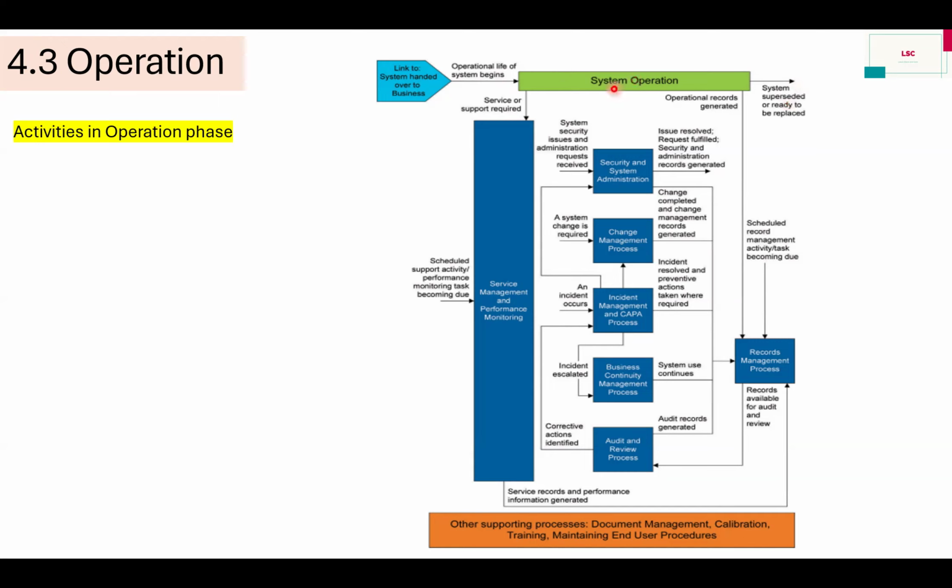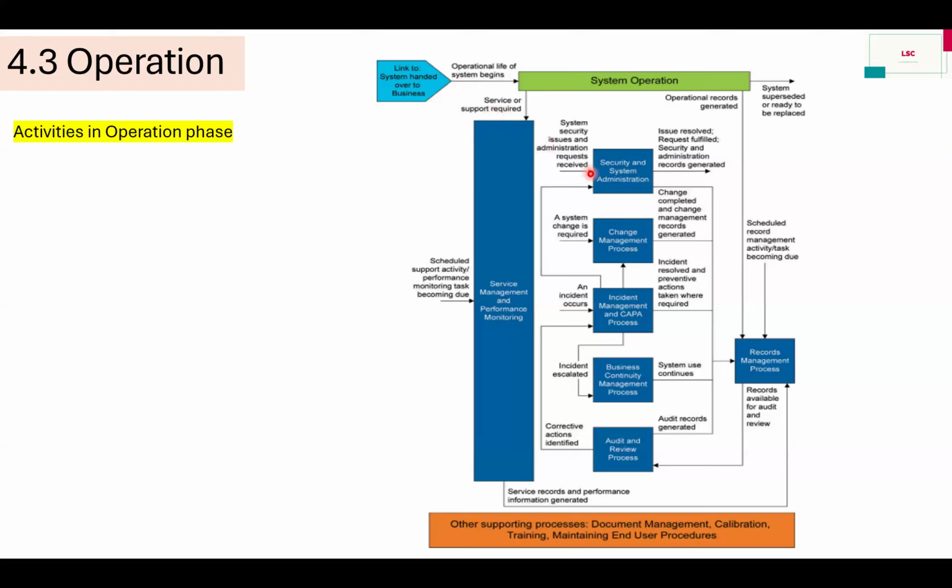So first we see the handover part, right? In the handover part, this process will typically involve the project team. This project team may be the development group, maybe the supplier, process owner, system owner, and quality unit. The support group should be involved at the earliest opportunity to ensure effective knowledge transfer and establishment of operational procedures. A period of evaluated support and maintenance is often referred to as hypercare or service. Okay. And you have to give the service in the operational phase so the system can work smoothly.